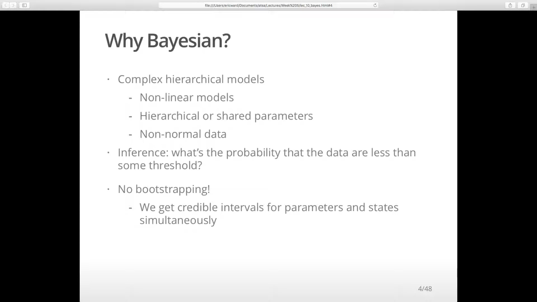It changes our inference a little bit, and so I think that the quantities of interest that we're going to be generating, the outputs, are useful because they are probability distributions.